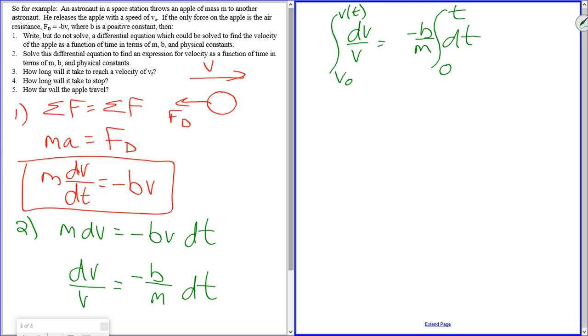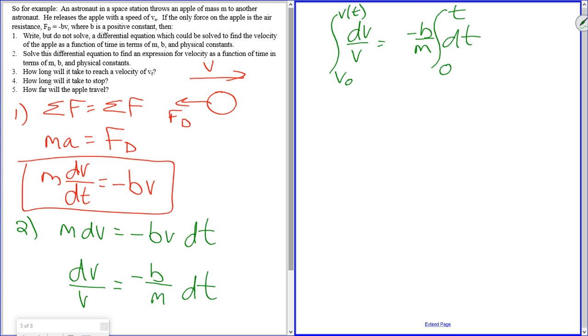Say that again? Would that just be like any other v of t equation that we've used? Sure, yeah, that's what we're trying to find, is what that equation is. So our goal now is we're going to use a bunch of calculus to solve for this upper bound. That's the thing we're trying to find, is what this dude up here is. Follow?